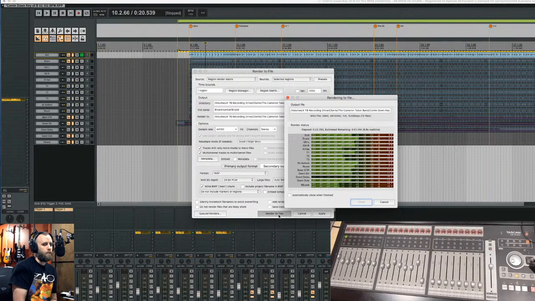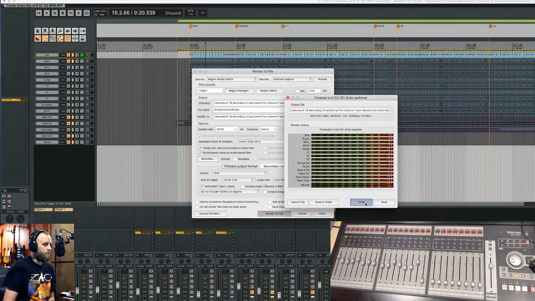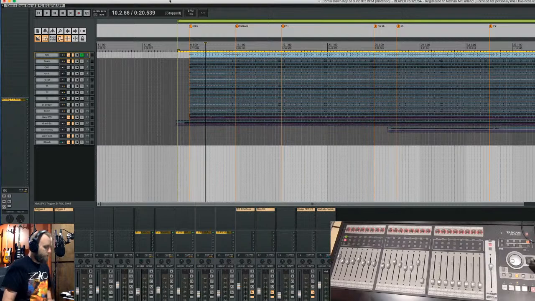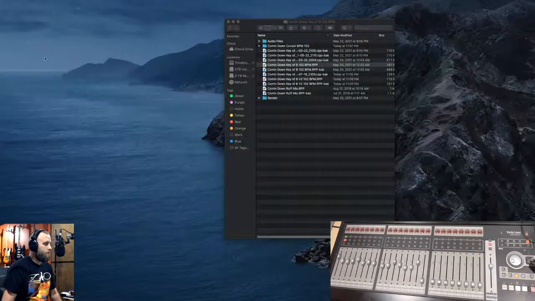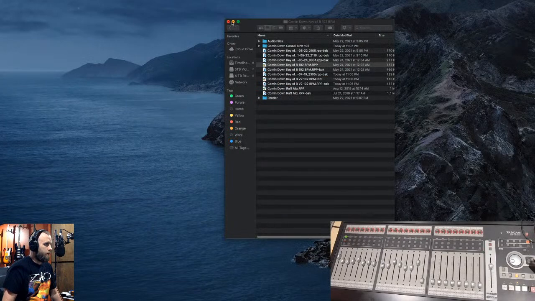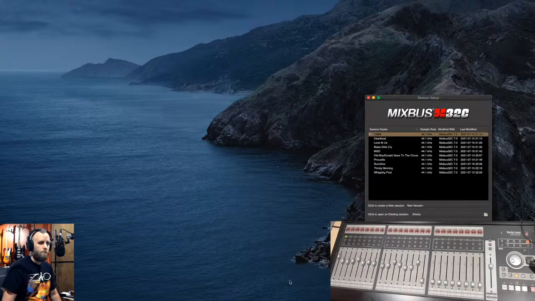Not to my knowledge, but you can hide plugins. So I'll show you how to do that here in a second, okay? So here's all my tracks. The singer decided to wait to sing this one a little bit later. But we'll go ahead and import these tracks in. I'm going to show you how to hide different plugins. Okay?